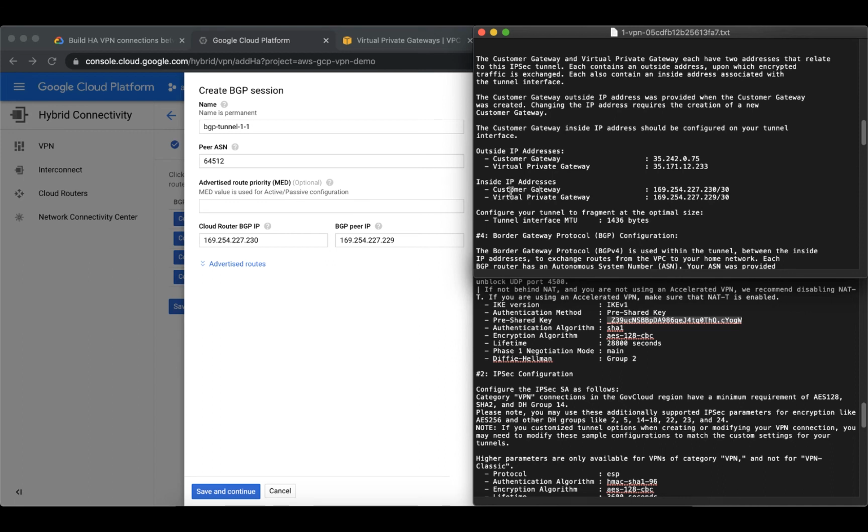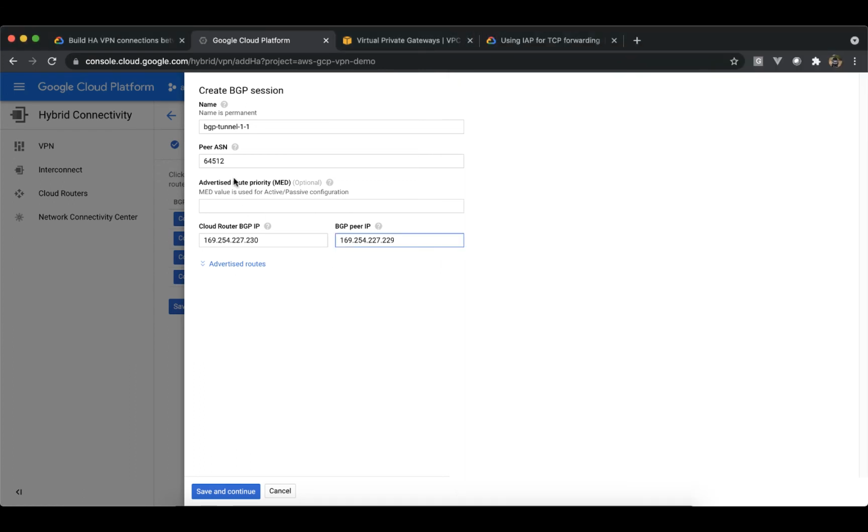So make sure that you map the customer gateway inside IP address with the cloud router BGP IP, and you map the virtual private gateway inside IP address with the BGP peer IP, and that is good for our tunnel 1. I'm just going to copy the peer ASN because I have to copy it all the time. Click on save and continue.